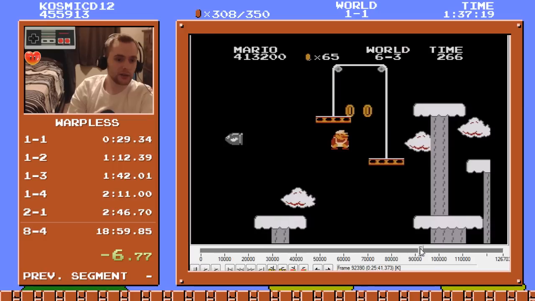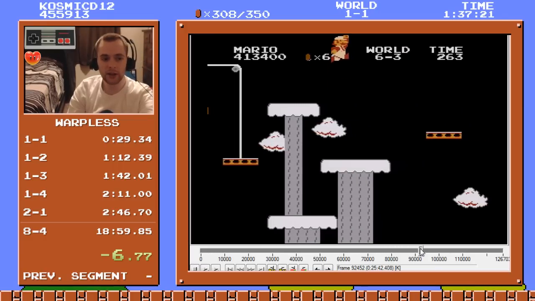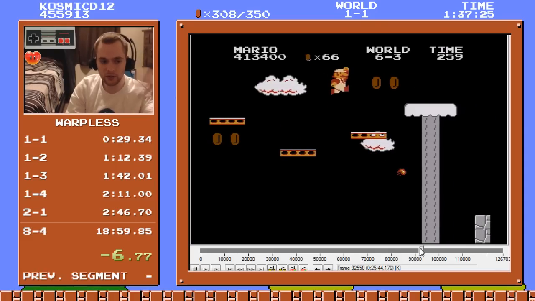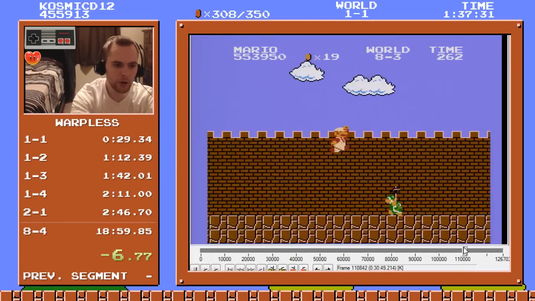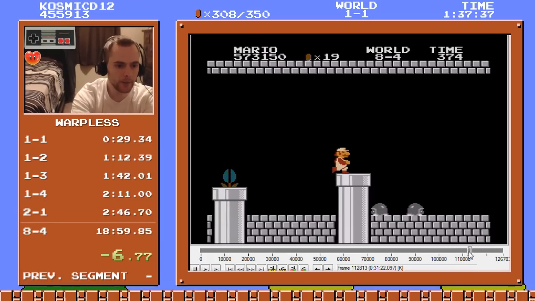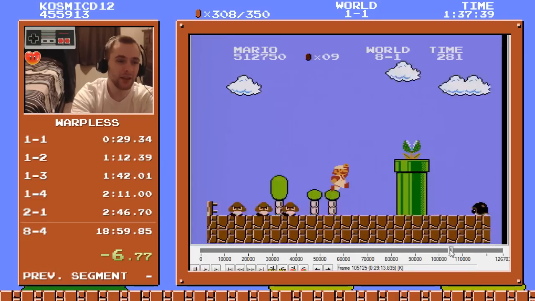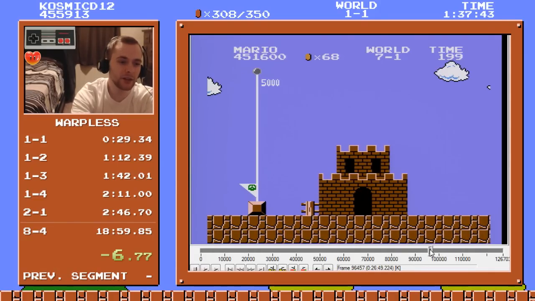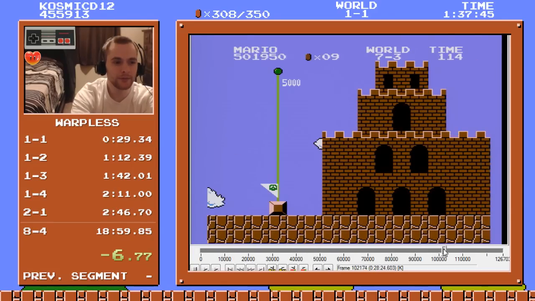The things I need to get 1858, they're nothing new. I already do them. So all I have to do is do this run, get the faster 4-4 Bowser kill, get the 6-3 frame rule, and then not bonk in 8-4 right here. And then that's what 1858 is. Seems pretty reasonable, right?